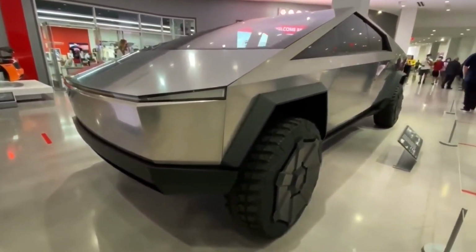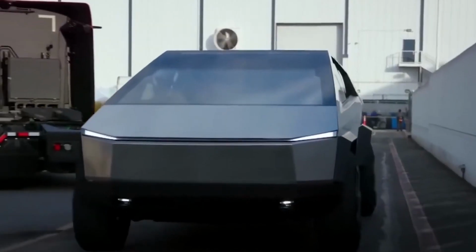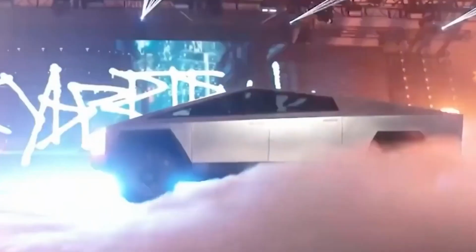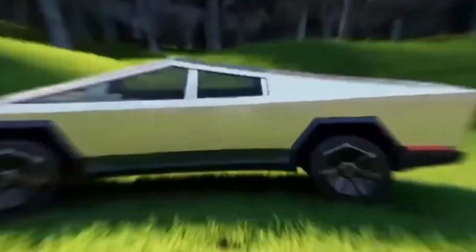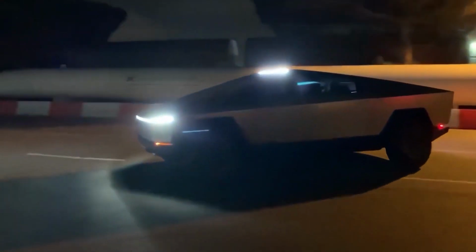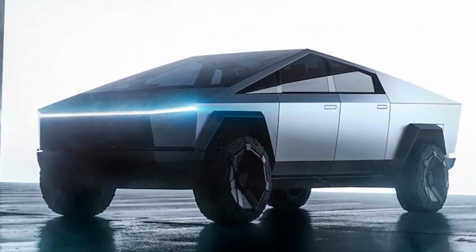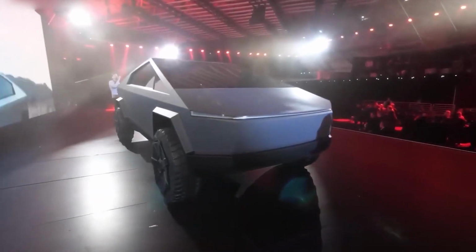And that concludes our discussion on the real reason Tesla developed the Cybertruck. We talked about its unique design, the functional features that set it apart from other pickup trucks, and Elon Musk's vision for the future of the automotive industry. Even though the Cybertruck has been criticized and has had some problems, Tesla is still committed to giving its customers a high-quality product. And with its impressive specs and innovative design, the Cybertruck is poised to make a big impact in the pickup truck market and the broader world of electric vehicles.